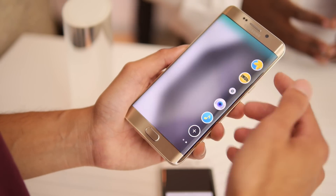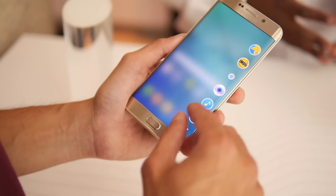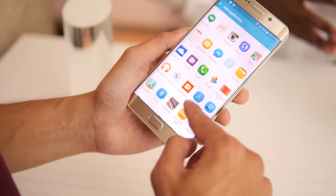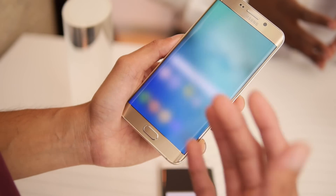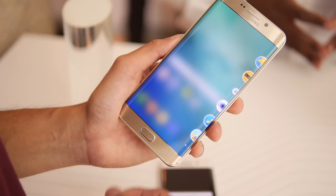the music player, the gallery. They do tell me that certain third-party apps are going to be enabled for this — not all. You can see the listing here, and you can select whichever app you want. So let's say you want S Health — you can have it right there. It's just another way of multitasking with the phone.